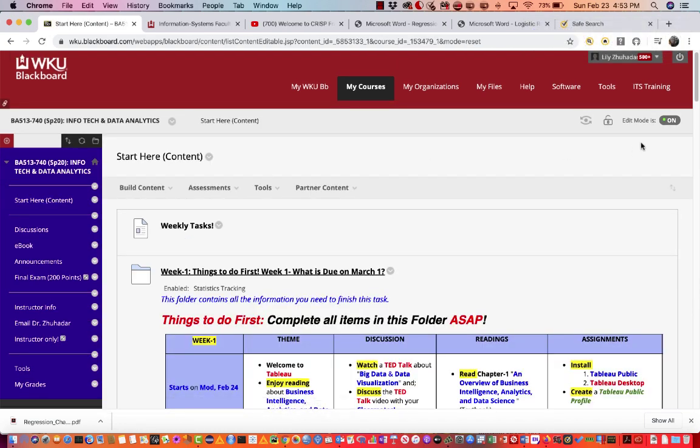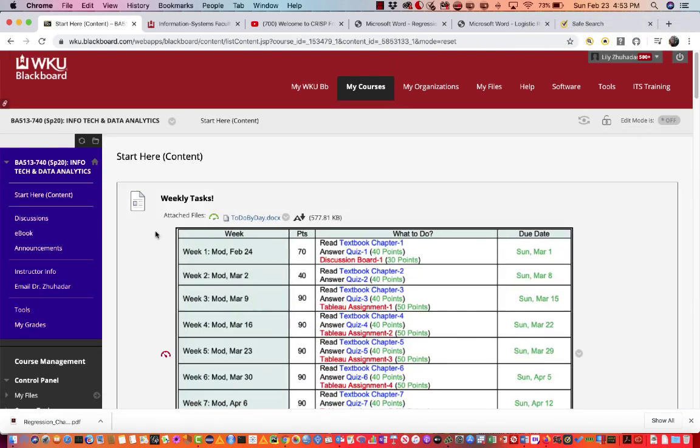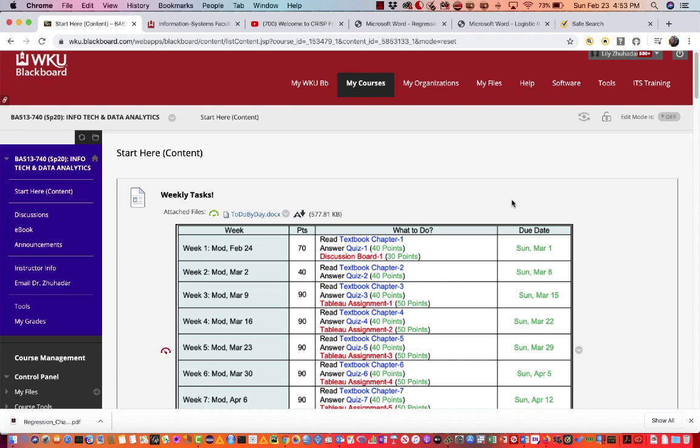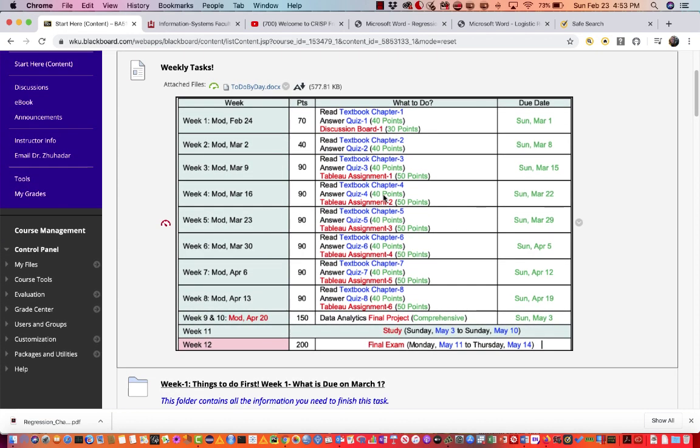The course, as I said, let me show it the way you're going to see it. You have a very quick look at the schedule, very easy to follow. On a weekly basis, you have this amount of points, and you have one book chapter to read to build your vocabulary, and at the beginning some discussion board.